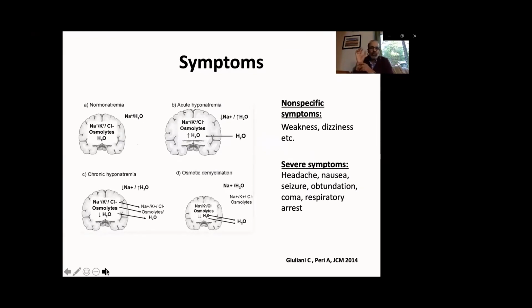In terms of symptoms, most symptoms are due to the effect of hyponatremia on the brain and the adaptive mechanism which the brain typically follows. If you look at this top left-hand corner, when your sodium level is in equilibrium within the brain cells and also in the outside fluids, then your brain has a certain degree of water concentration. As soon as you get acute hyponatremia, water will rush into the brain and this will lead to brain swelling. And that is when you will begin to have symptoms such as headache, nausea, and if it continues, that can lead to seizure, respiratory distress, coma, and death.